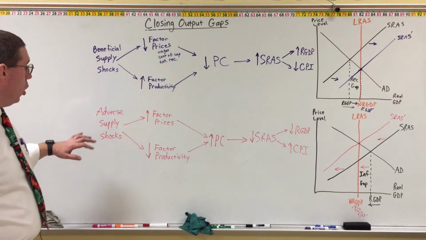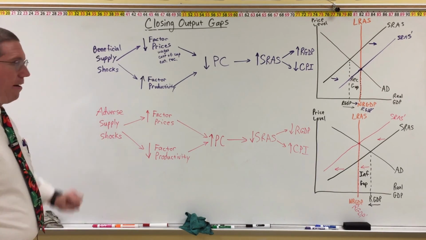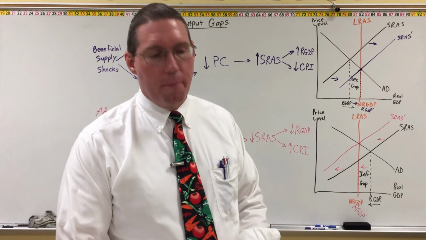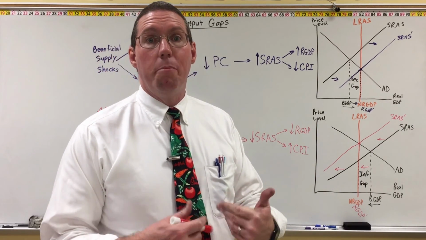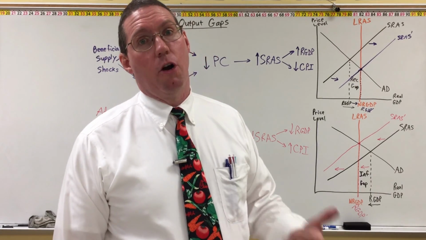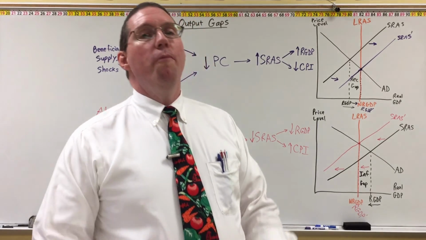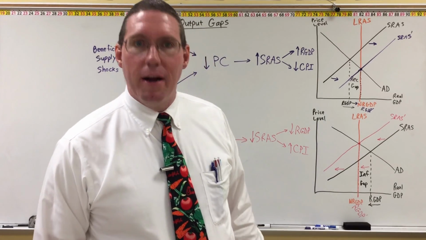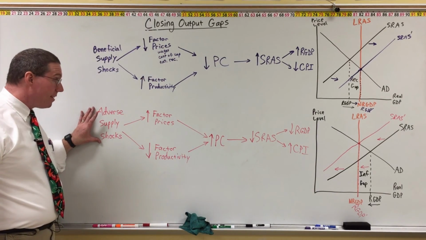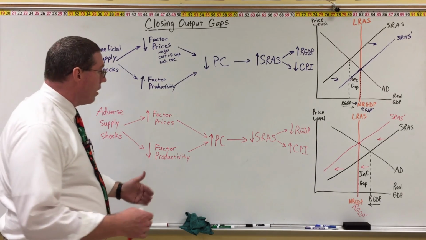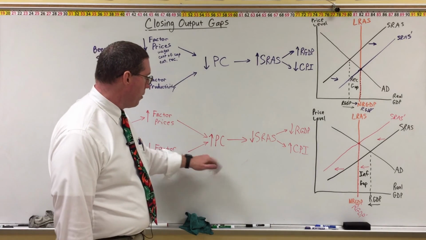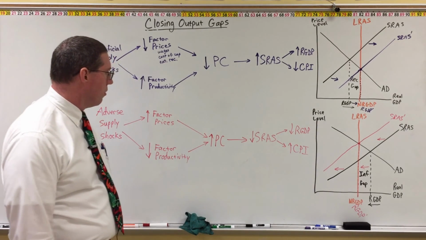Now, we don't cause adverse supply shocks, or at least I hope we don't. Adverse supply shocks are not something that economic leaders plan, hopefully. They don't plan hurricanes. They don't plan earthquakes. Hopefully, they don't plan terrorist attacks or anything like that. So this isn't something that we're actually going to work through. But if the government or economic leaders wanted to increase production costs, they would probably primarily work through this and this.